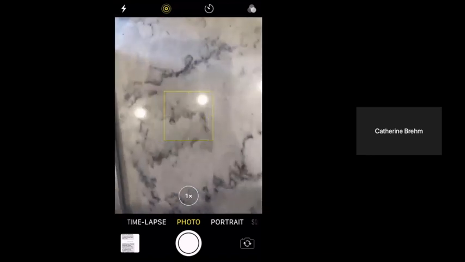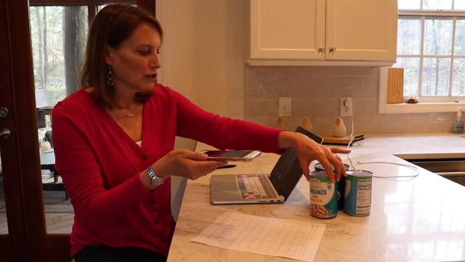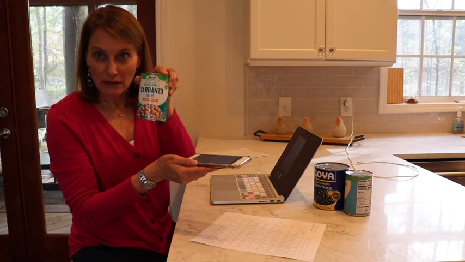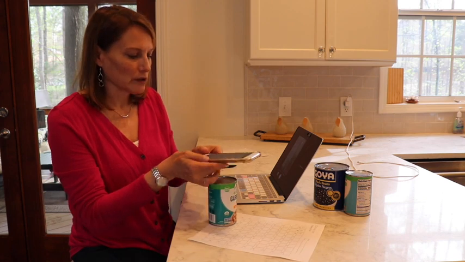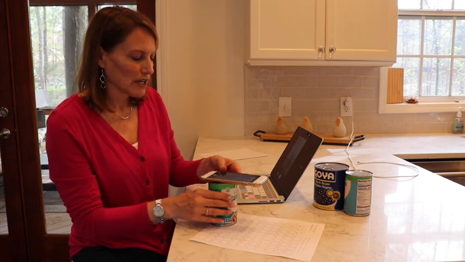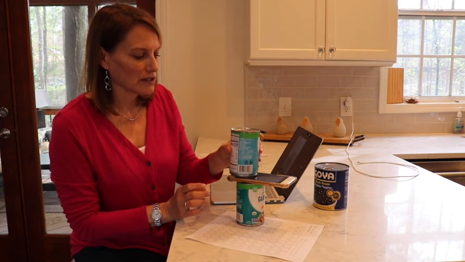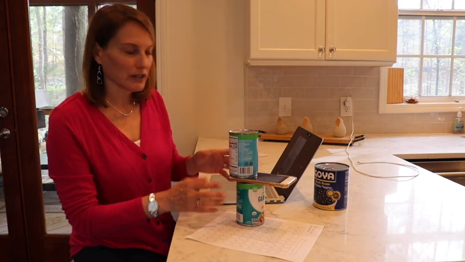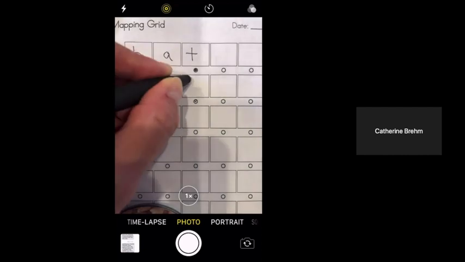So then what you can do, and this is a little bit tricky because of the orientation of the camera, you want to take a soup can, or in my case, a garbanzo bean can, as your platform, so it raises up your phone a little bit. And then you put your phone down. And then you want to take a second can to put it on top to secure the phone so that it's not wobbly or unstable. And then on my screen now, I can see exactly what's in front of me. So I can go ahead and work, and my students will see what it is that I'm doing.